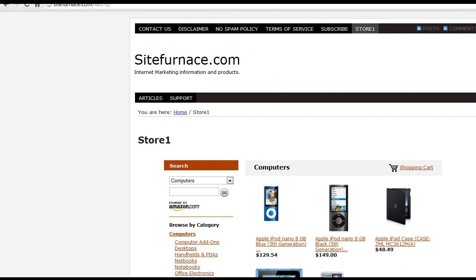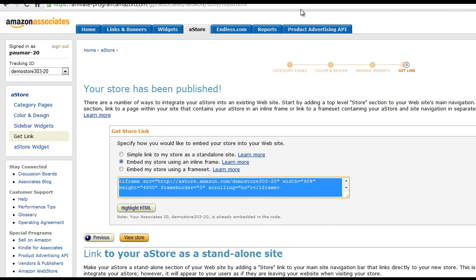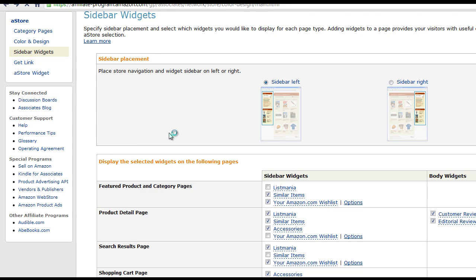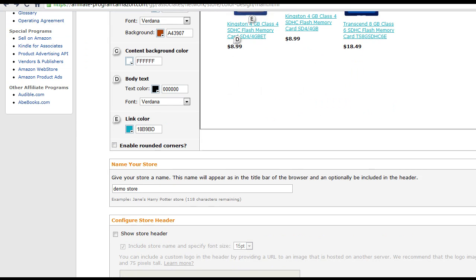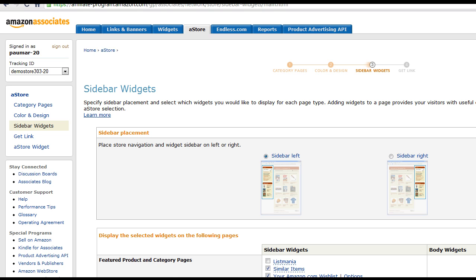One thing I should point out is you can actually go back to your Amazon store now and you can change anything about it, whether it's the design or the categories that it's showing. For instance, I can change the links to blue. If I just continue, it should save it.